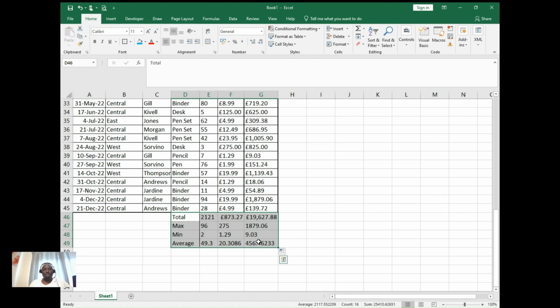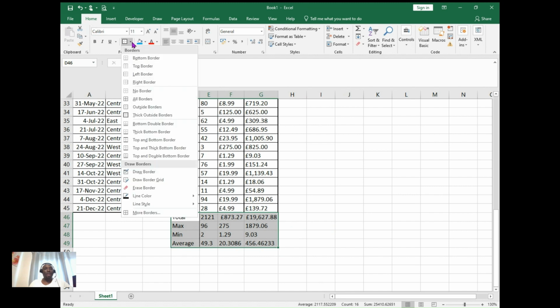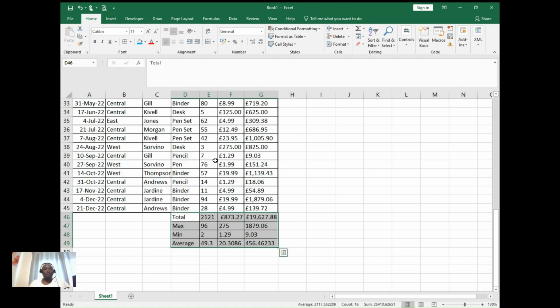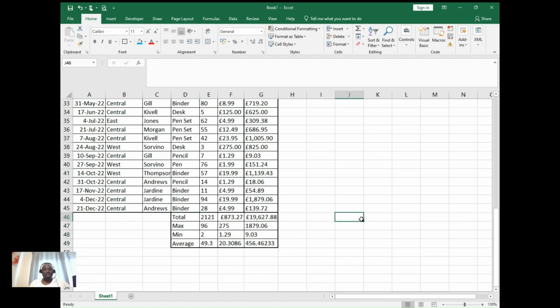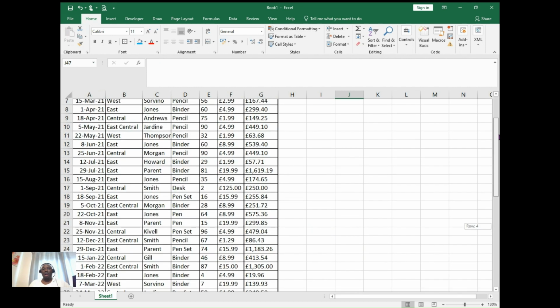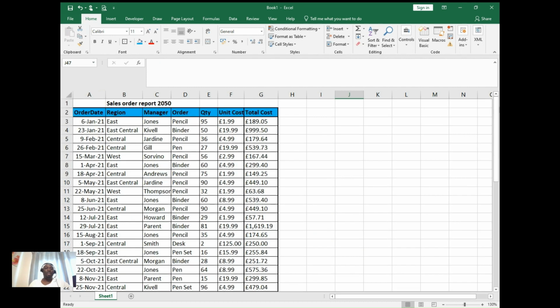So you want to give it borders, you come up there again. You just want it to also look presentable. Put it there so it looks like an extension of a report. So you can also highlight these ones just to show that they are aggregated values. What you have here shows you this can be used for many things in your report.